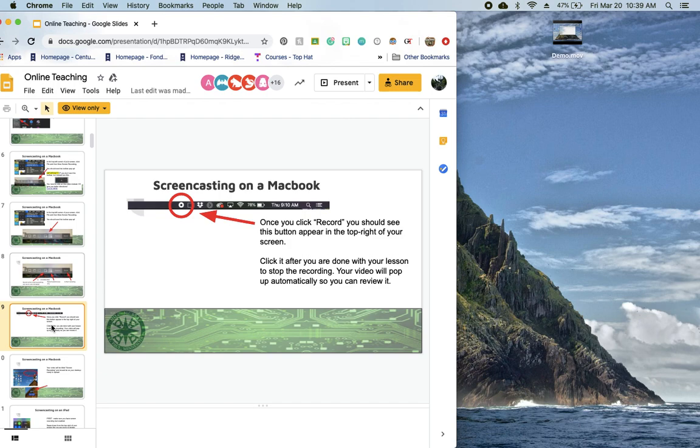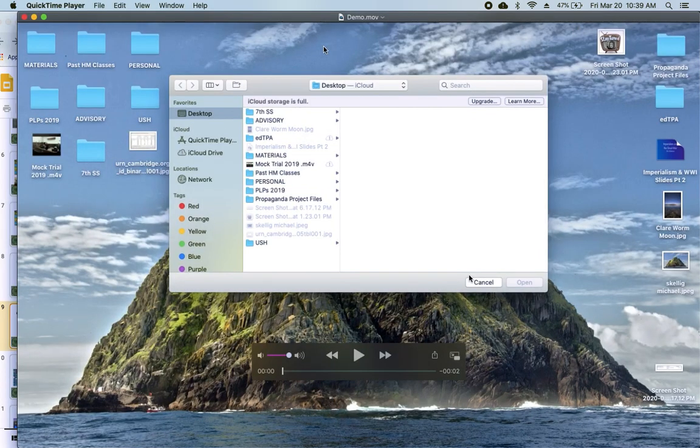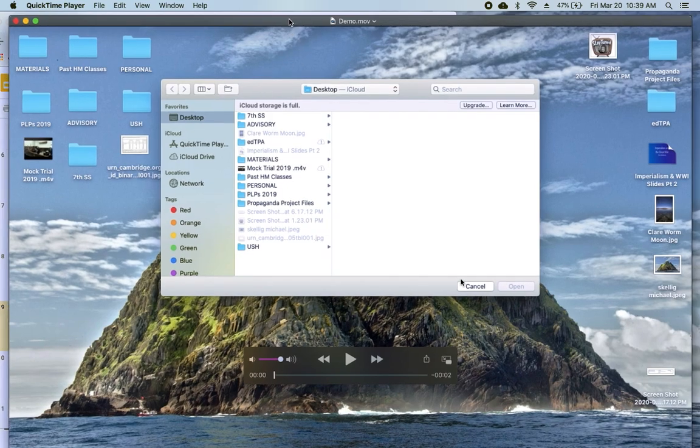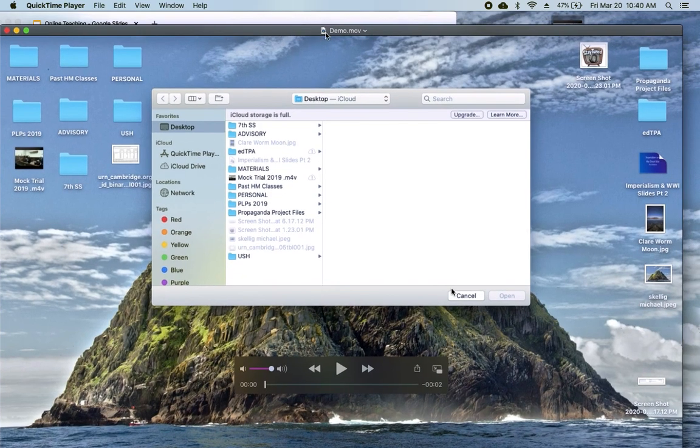So once you've hit record, once you've finished, you've done all your talking, up at the top, and I can see mine right here. I couldn't see it the other day for those of you who were with us while I was doing the demo of the screen recording. I would click this button right here, and then it will stop. The video will pop up in your screen. This is the video that I just made a minute ago. So it'll look like this. It won't have a name. It will say new screen recording with some numbers. You can rename it, and then you want to drag it to your desktop.